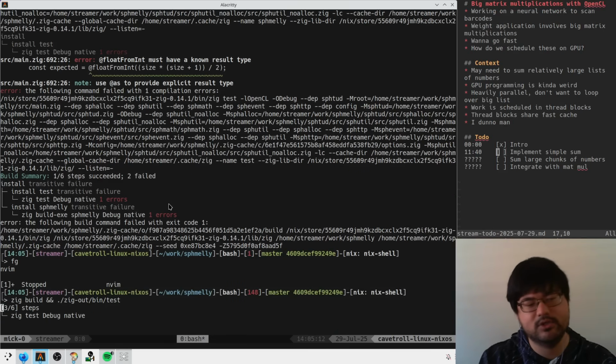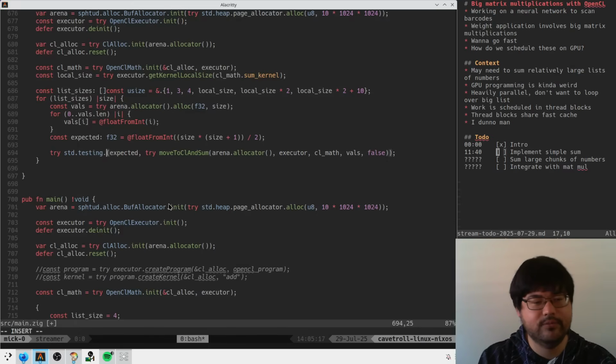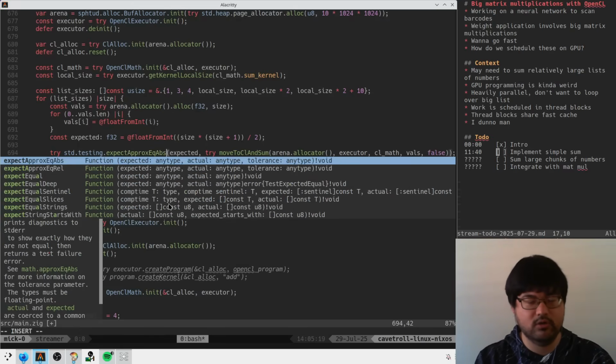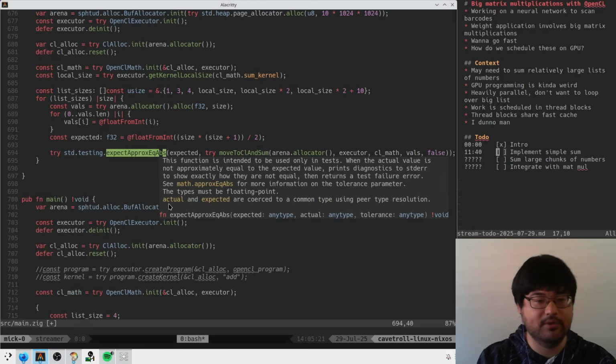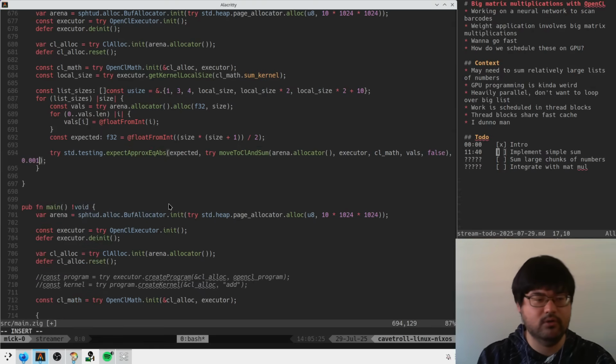And then I guess this means that we shouldn't actually be doing expect equal here. Expect approx equal. And then what is it? The tolerance here is the last element, so 0.01 or something.